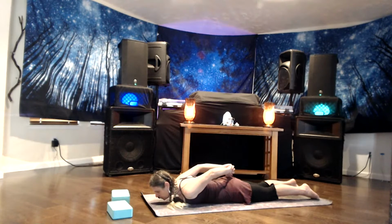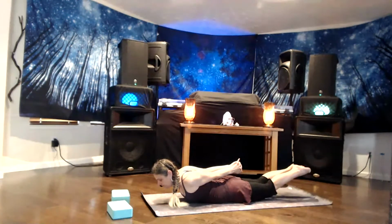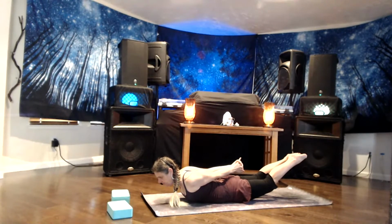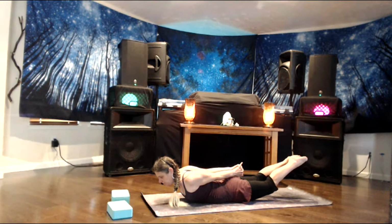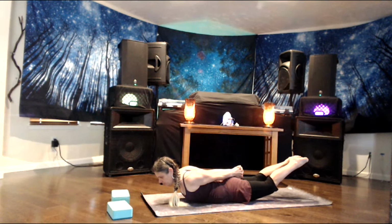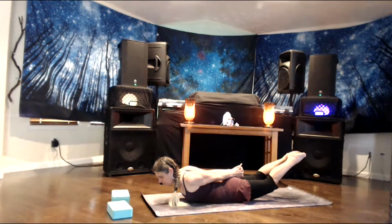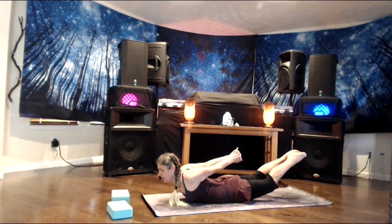On a breath in, push through your hands, peeling the chest up off the mat. Locust pose. If it's okay on your back, you can lift your feet up as well. Keep your gaze really low on the ground in front of you to protect your neck. One more deep breath and lift even higher.